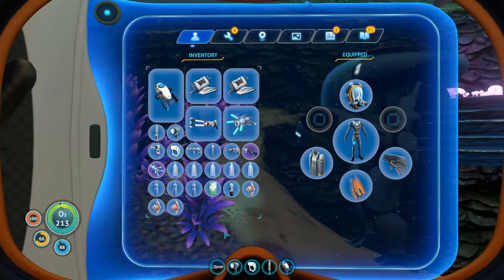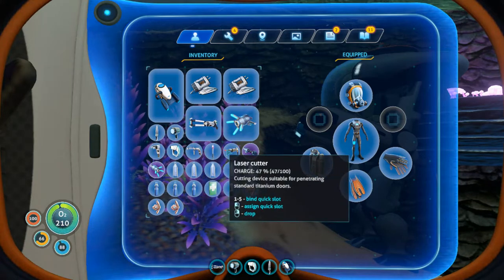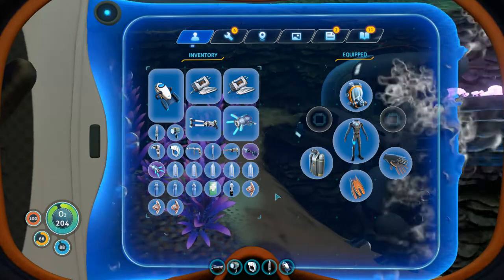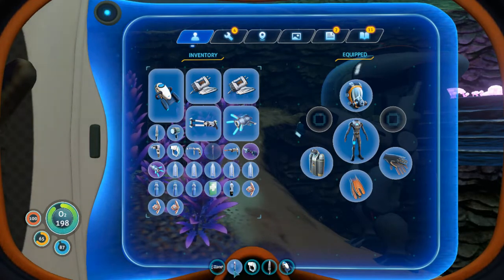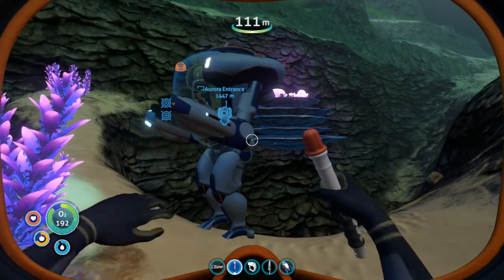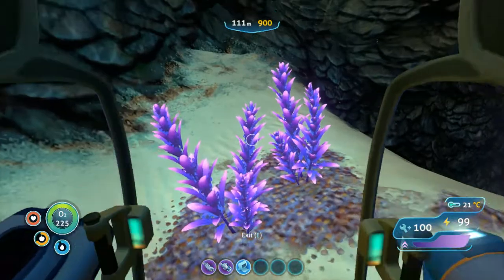Also, let's replace my flashlight with something else. Maybe the flare can help me here? I just realized I got two giant metal salvages I never put up. Oops. Alright, it's fine. Yeah, I'll replace the flashlight with the flare for now. You never know when you'll need it. Because they do seem to be useful. Even though I've never gotten the chance to actually use them that much.